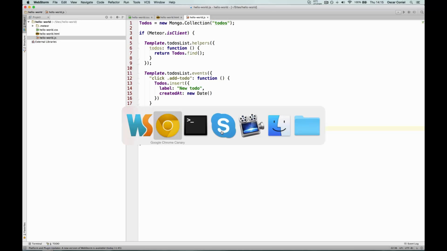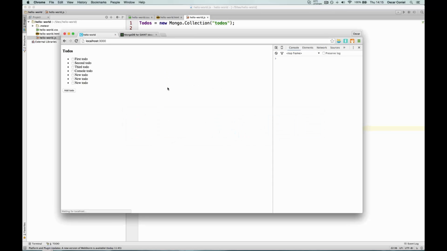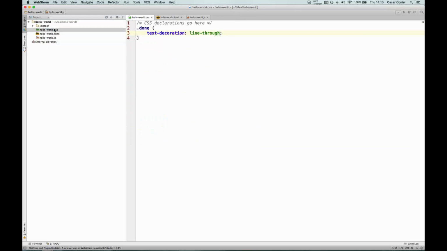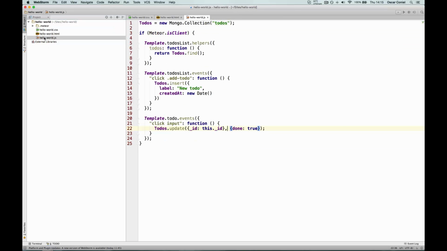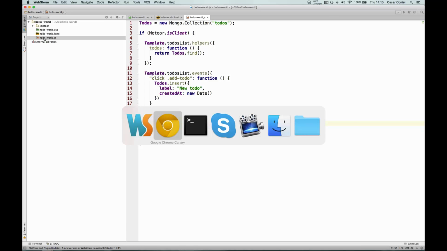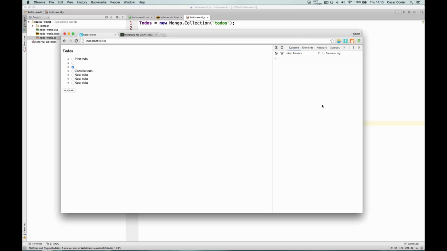So let's save that and try it out. And when I click here, oh, it disappears. Not sure why. It's done. Well, something's happening. Let's try and figure this out. So let's take a look at our todos.find. If I simply write todos.find, it's going to return a cursor, and we'll see what that is later. But to get an array of our data, I need to go find.fetch, and here we have our objects.